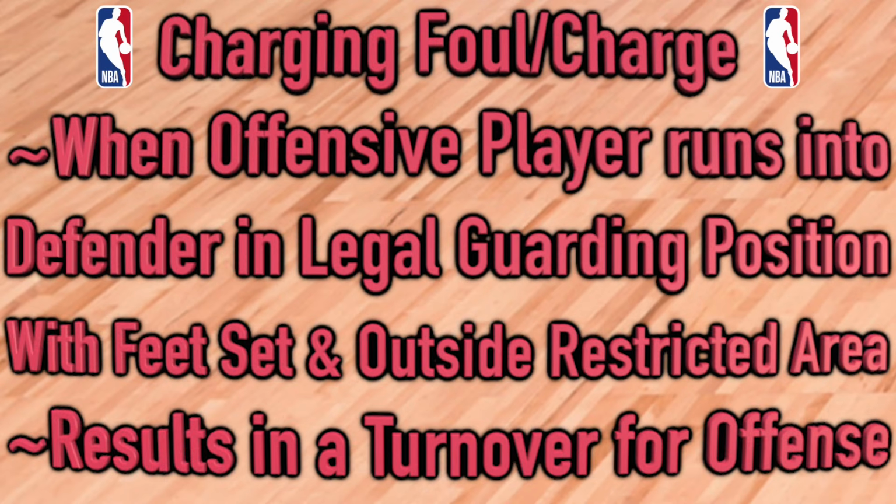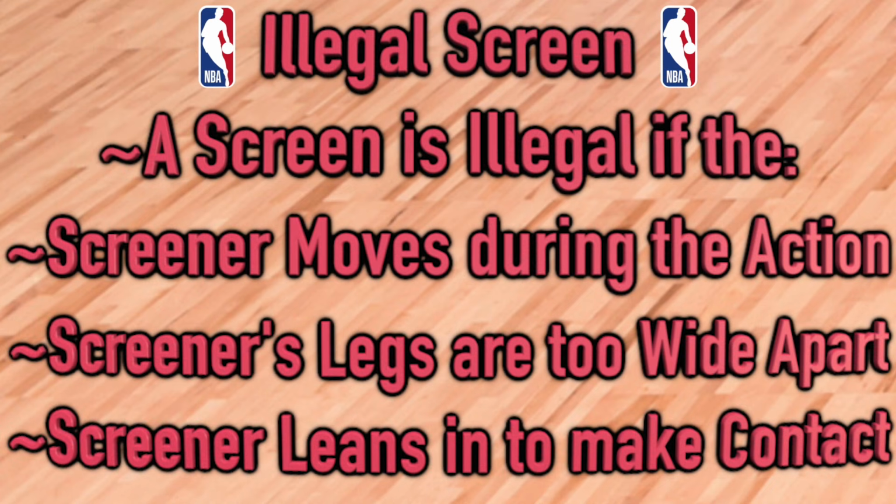Let's dive deeper now into some common personal fouls. A charging foul, or a charge, is when an offensive player runs into a stationary defensive player who has established themselves in a legal guarding position. It's kind of wordy, but basically the defender has to have their feet set. They can't be moving. They also can't be standing in the restricted area near the rim. If an offensive player forcefully moves through them, then it would be a charge and the offensive team would lose possession of the ball.